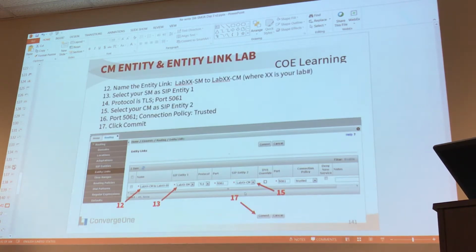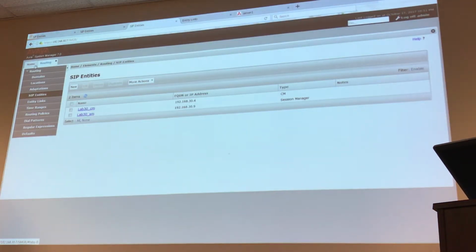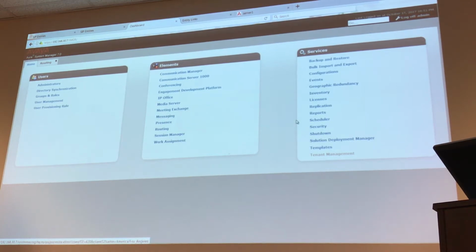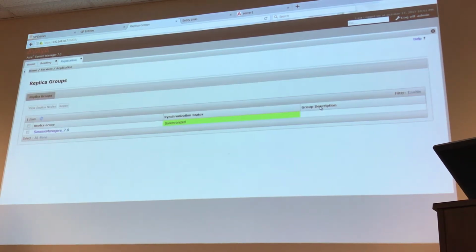So how would you check the link? Is there any way to check those links whenever it replicates? No, that's a no. The only way, I mean, we have to kind of trust. If you go to replication and you see it synchronized, you need to trust that whatever you configure in System Manager right now is being pushed to your session manager. Back in the day there was a way to do it by going to the database in session manager and seeing if that was replicated. But that's with a user that Avaya no longer gives you.